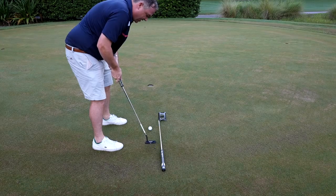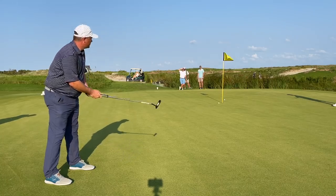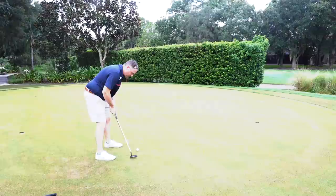If you have no idea what just came out of my mouth, no worries, because I'm gonna unpack all the technology and explain everything to you here on the show today. I'm gonna show you why I think this putter is an incredible putter for those of you that have kind of an arcing putting stroke. So we're actually gonna break down the putting stroke a little bit, and I'm gonna show you the results that I've had with this out on course for the last 2 months. Let's do it.